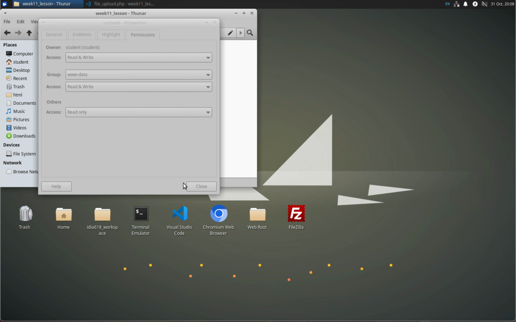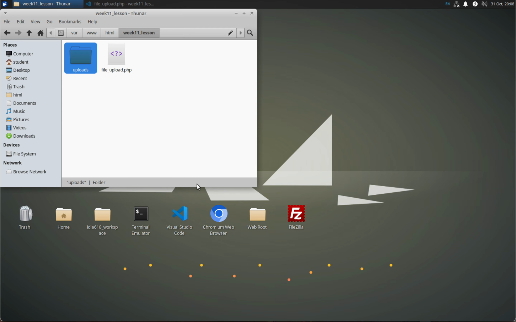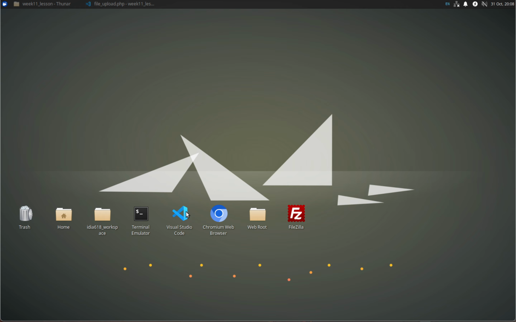That means, as usual, that the web server will be able to make changes to this uploads folder. If we didn't do this, this folder would belong to us as people and not the server, and then it wouldn't be able to write to it.